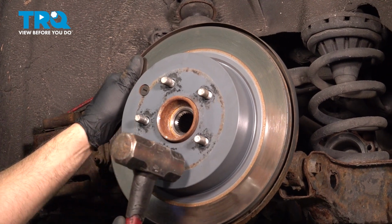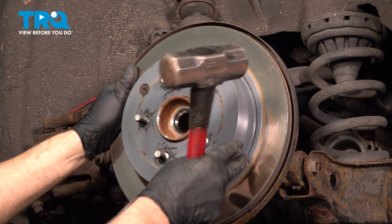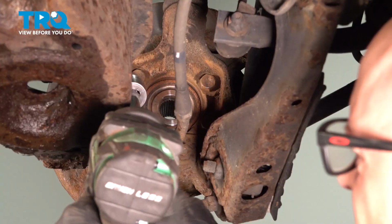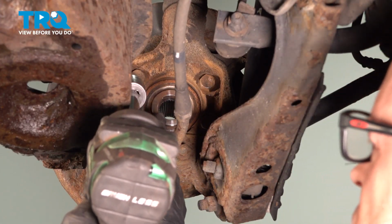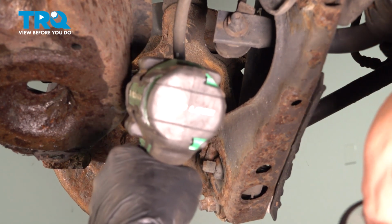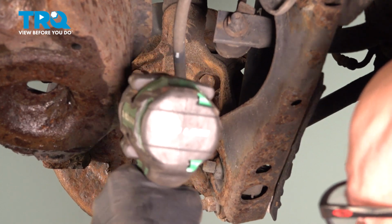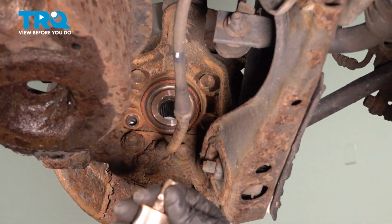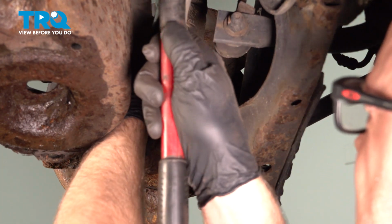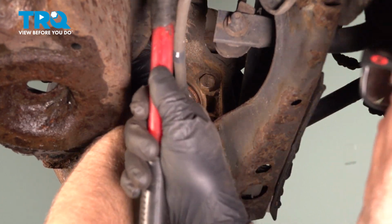Using a hammer, just tap in these areas right here, hit the rotor off. If it's loose, then you can just slide it off. On the back side, there's four bolts. You want to take those off. Use a 19 millimeter socket. Out. These ones are a little rusty, so I just got to tap these on.